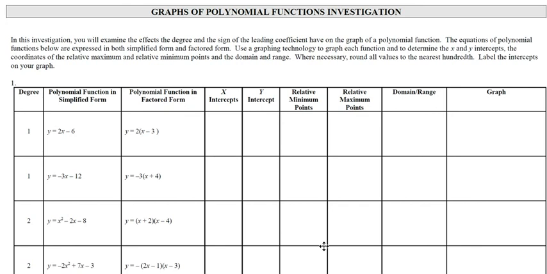In this investigation, you will use some graphing technology if need be to graph these to find the x-intercepts. Remember, x and y-intercepts are numbers. They're not points. It's not the point that the line crosses the x-axis. It's the value of x when the curve crosses the axis. It's the value of y when the curve crosses the y-axis. Okay, so these are numbers, not points.